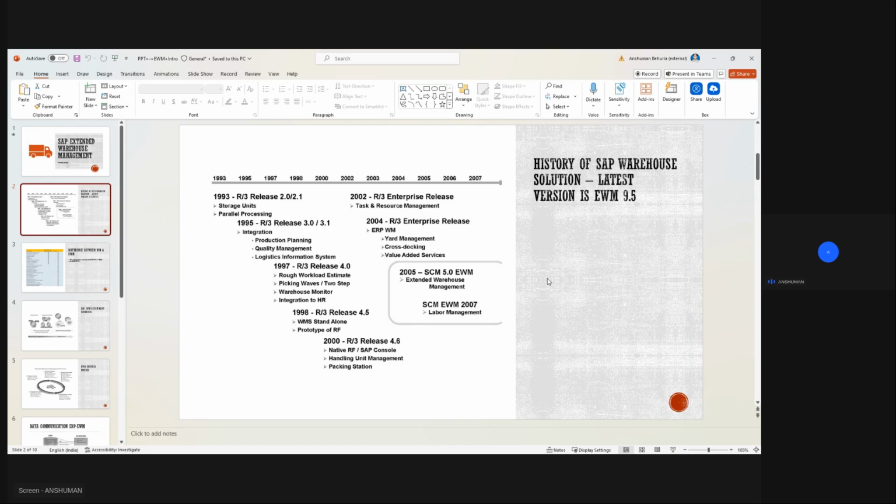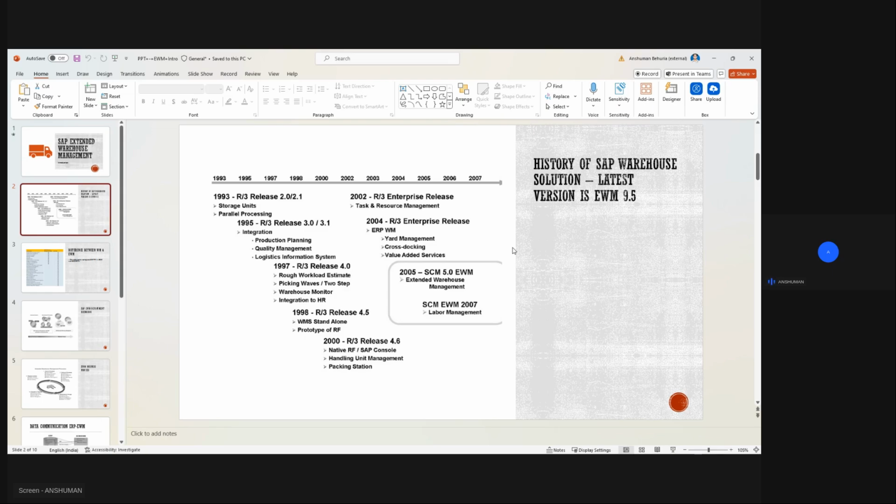So if these concepts are new to you, don't worry about it. In our course, we will be discussing all of these things that are there in SAP EWM in our coming sessions. If you are already working on the WM side, then you might know what a handling unit is, what a storage unit is, what an RF device is, what the two-step process of picking is, what a warehouse monitor is. If you are new to SAP WM or warehousing solutions, then you might not have heard these terms. So in our classes, we will be discussing these terms and topics.